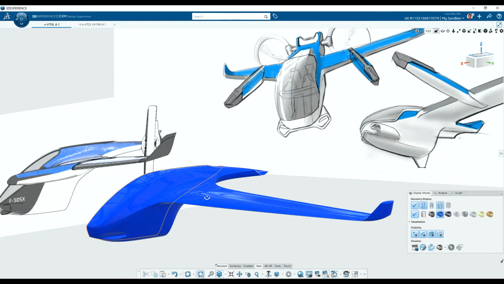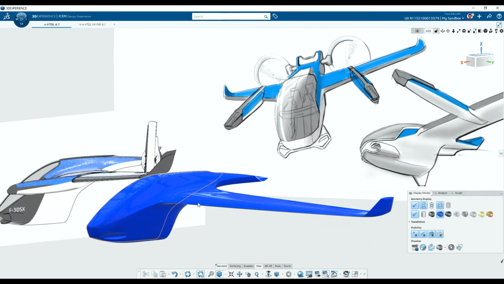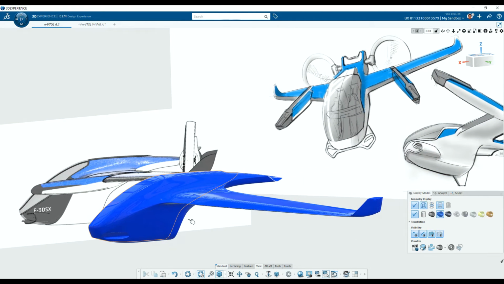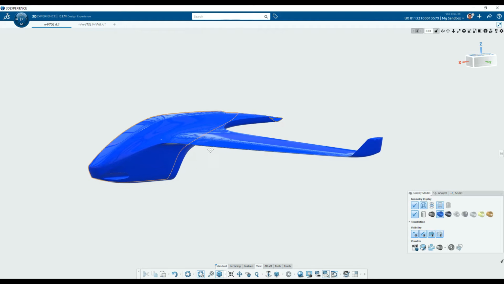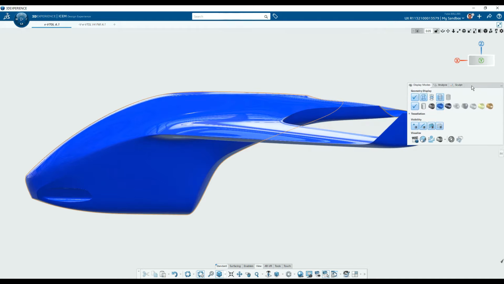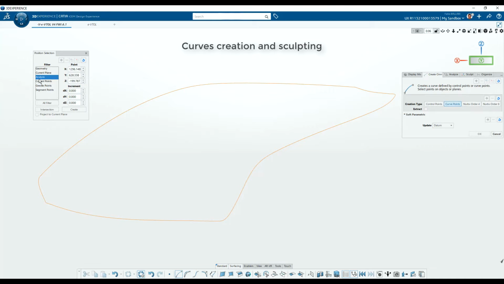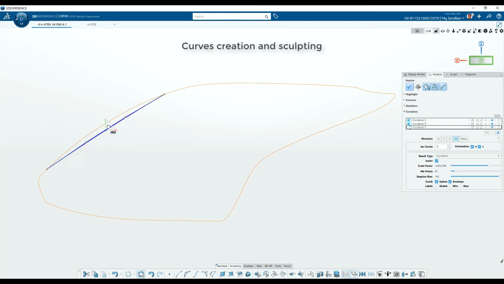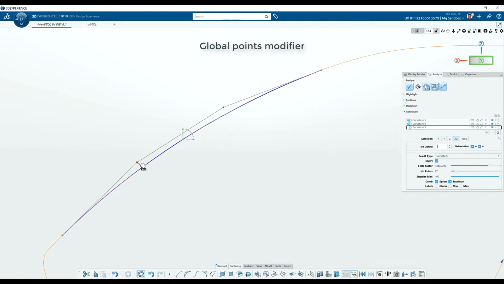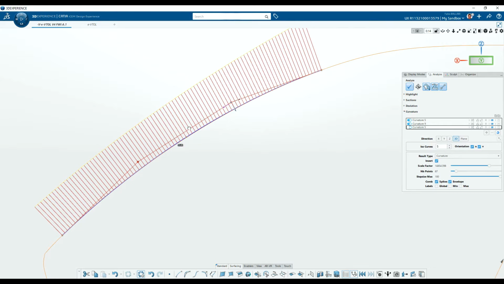We also have improved the visualization thanks to the predefined display ambience shader. Visualization is more than ever part of the modeling experience. And here we can start the classical surface modeling process. By starting Create Curve, we have introduced different kind of modifiers like global point, torque handle, in addition to the standard Bezier control points. Very easily we can have access to the analysis tool.